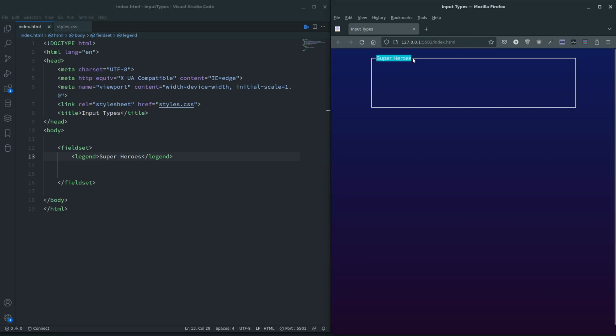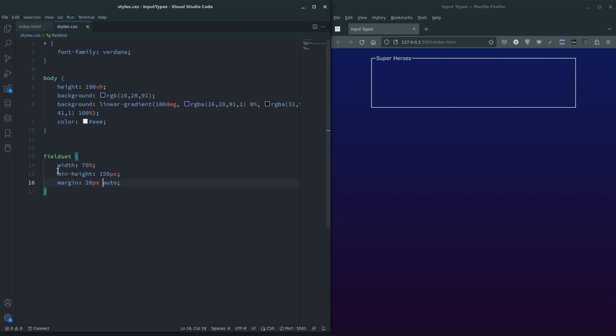So that's all very well and good. If that's what you want to do, fine. You can change the colour of the border, and the position and colour of this, and you can make it look any way you want, really. So let's do that now. I'm just going to target the legend tag because there's only one of them.